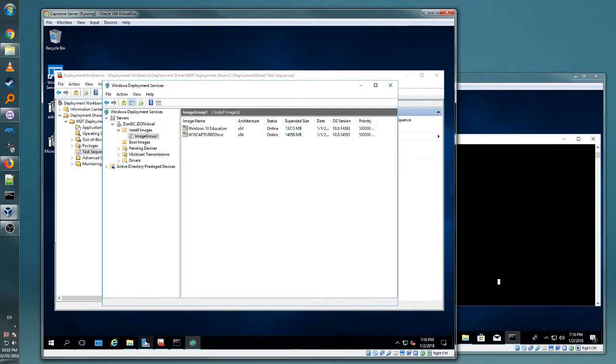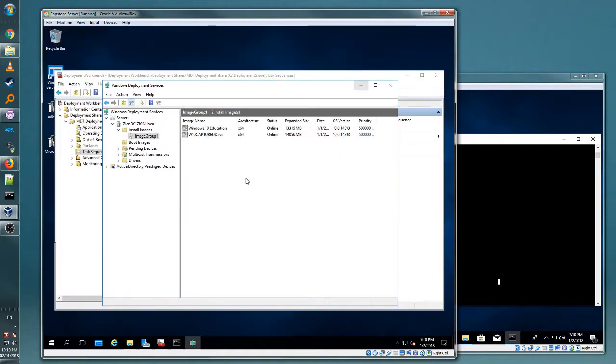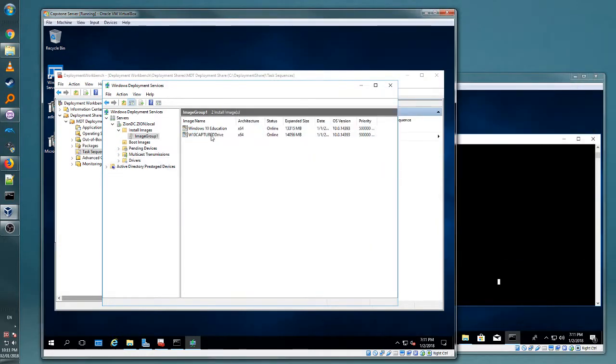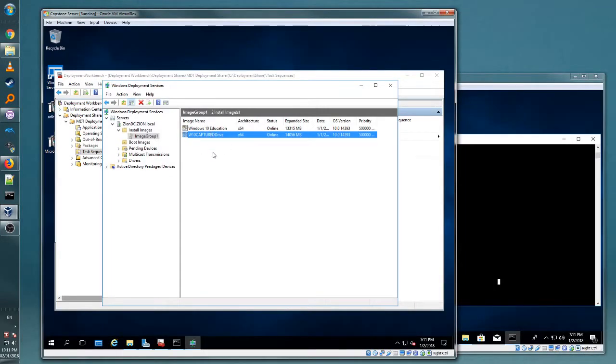So I go to Server Manager, Tools, Windows Deployment Server, and I grab two different images. So the boot image is the generic boot image that comes off of, again, the Windows 10 Education Version CD, and this image is the generic install.wim that comes off of that CD. However, this one is the image that I've captured from test 1. So that would be this, and it shows it's waiting for my credentials right now. So this is the process that's been done here, fully realized.